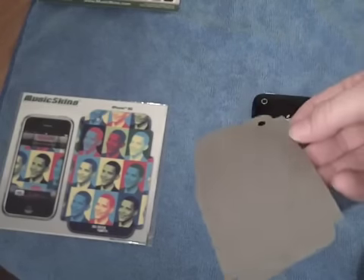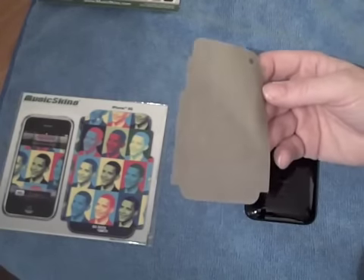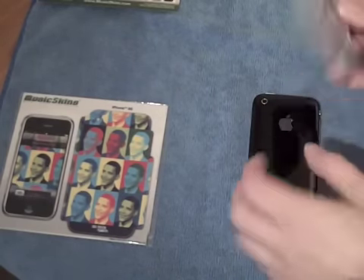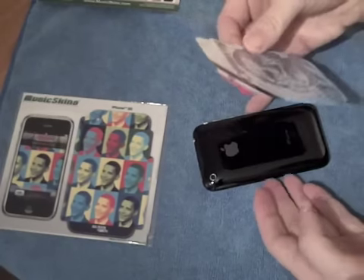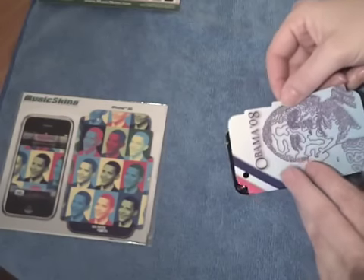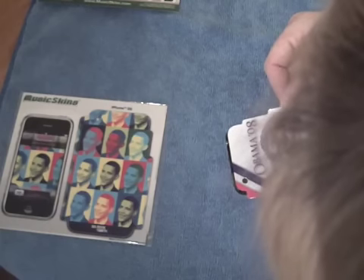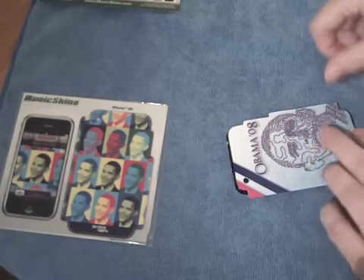I'm trying to stay out of the shadow. It's all cross-hatched on the back, and there are a couple of different companies that do have this cross-hatching. Supposedly it's so that any air bubbles can work their way out. The last time I put one of these on, it only took three goes, so I'm finally getting better.